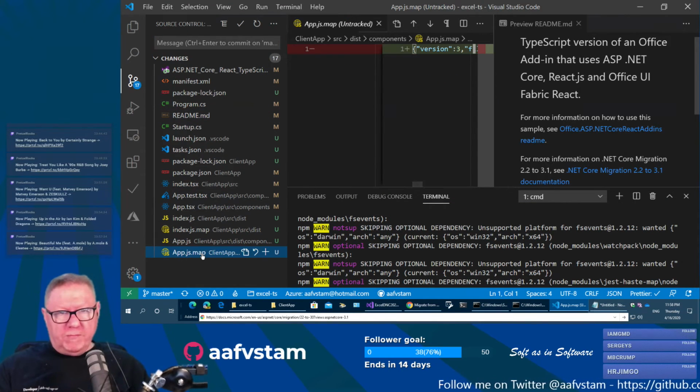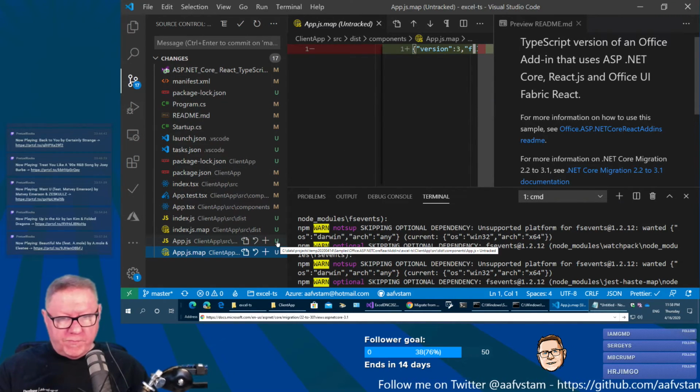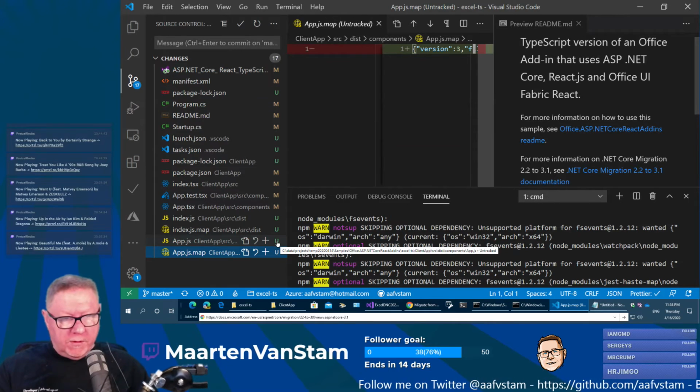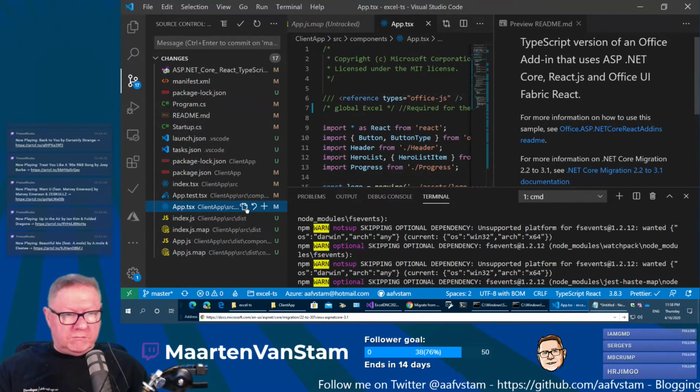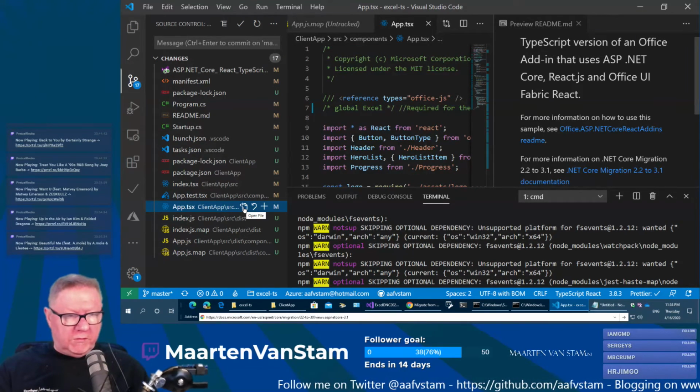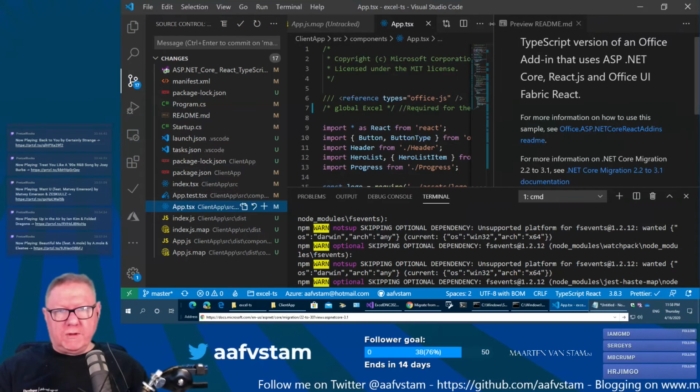App.js map. What's in there? Untracked. So what does this one do? Open file. Okay.